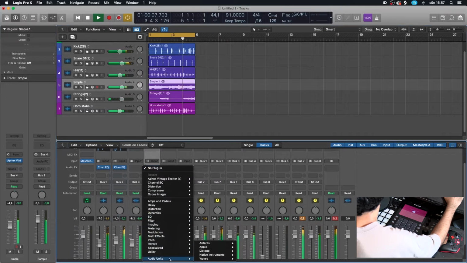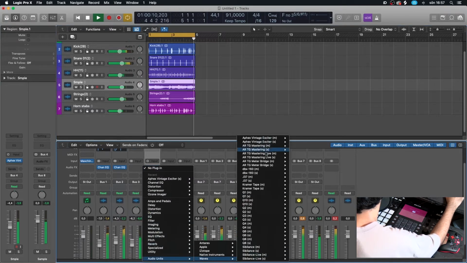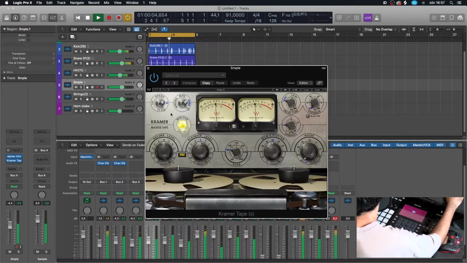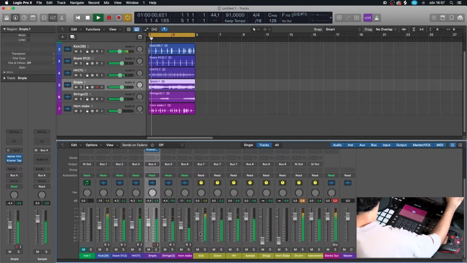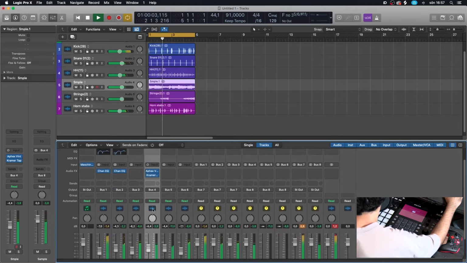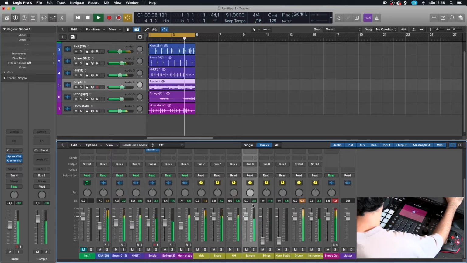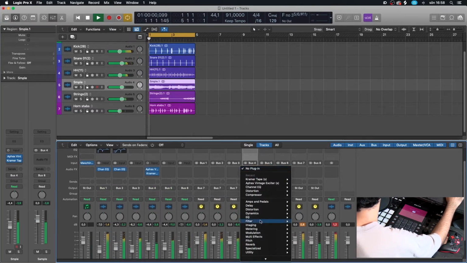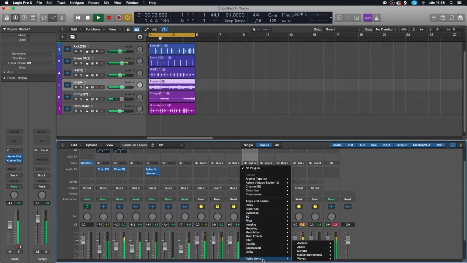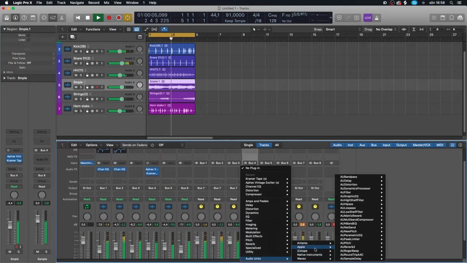And then I also use a Waves plugin called the Kramer Tape. So in here I like to make it sound a little more old school with some wobbliness, but not too much, and I like that. That's really good. And now on the sample bus channel, which the sample is connected to, I have a stereo imager which I use to control the stereo image of the sample. And just let me find it.